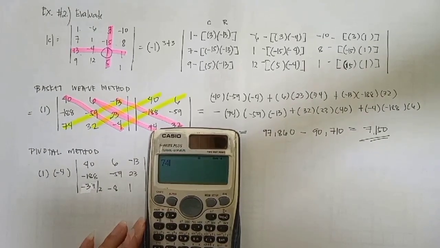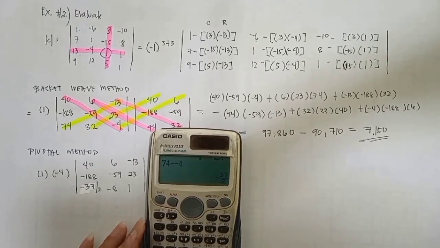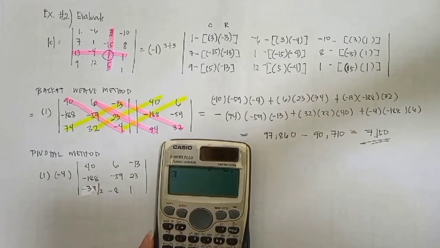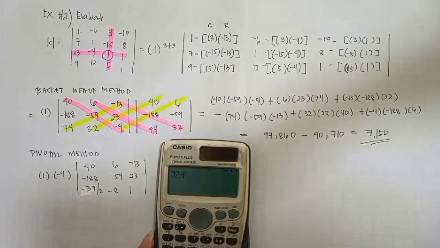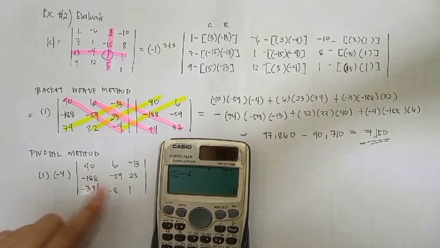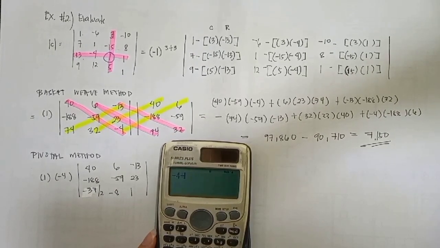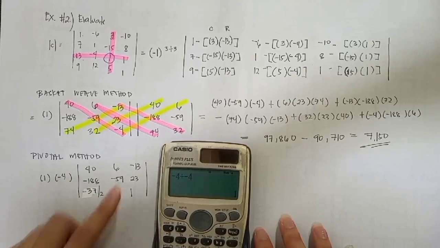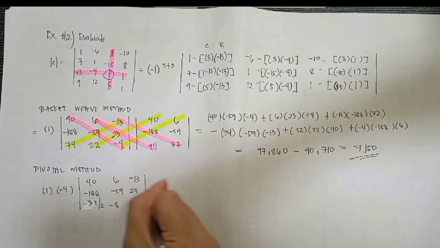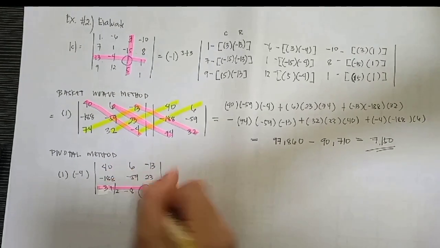I came up with an answer of -37/2 by dividing 74 by -4. And 32 divided by -4 is equal to 8. -4 divided by -4 is equal to +1. Let's encircle the pivotal element. Highlight the row and column that intersect the pivotal element or point.